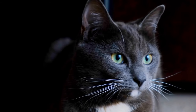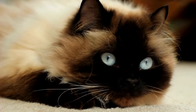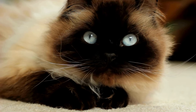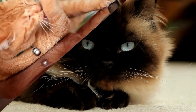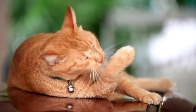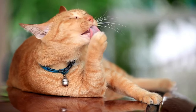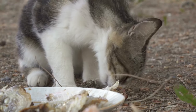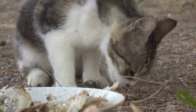Did you know that cats have whiskers on their face, legs, and even their paws? These whiskers help them sense their surroundings and avoid obstacles. Cats are very clean animals and spend a lot of time grooming. They lick their fur to remove dirt and debris, and use their rough tongues to clean their coat. When they are feeding, their rough tongues come in handy to clean meat completely from bones.